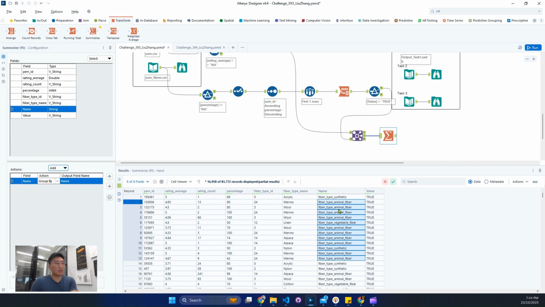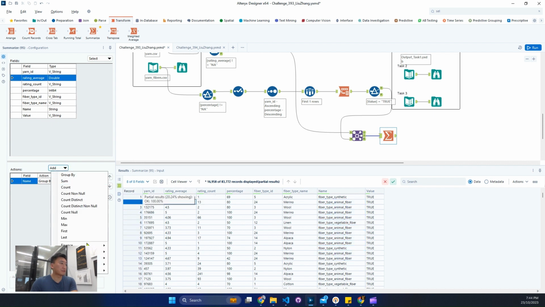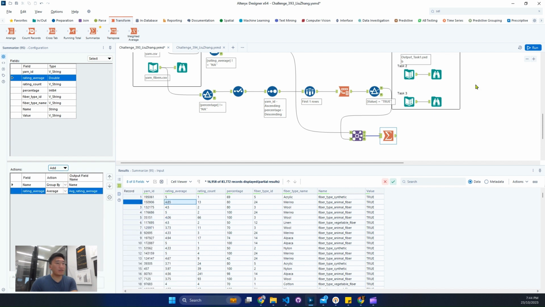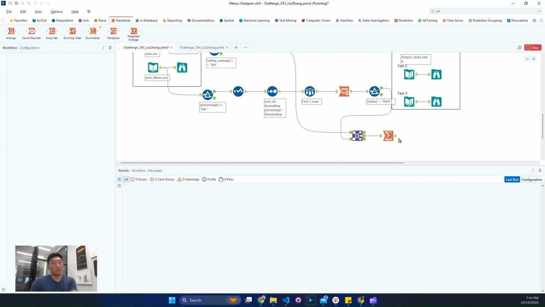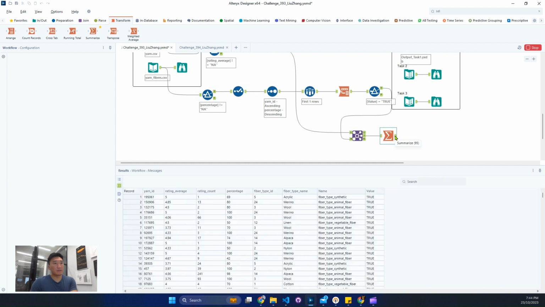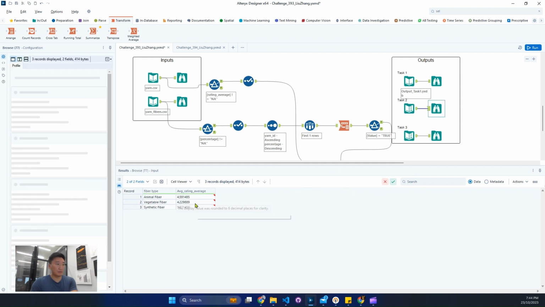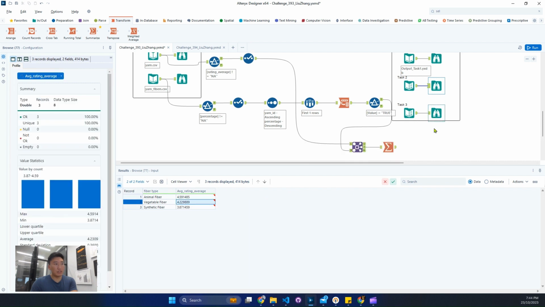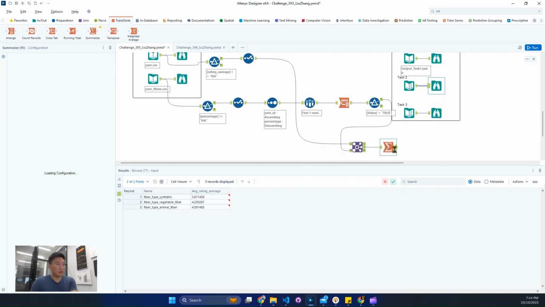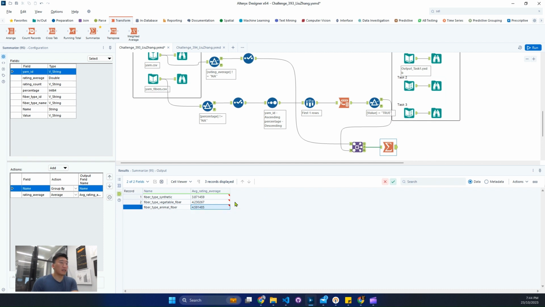So one group for each fiber type. We're looking for the average of rating. We should have only 3 group types, so I'm on a 3. Let's see what rows we have. You have 3.87, 4.23, 4.23. Animal is 5.9. What? It seems like something is missing. It's off by a few decimal places, but overall, most is in agreement with the dataset.